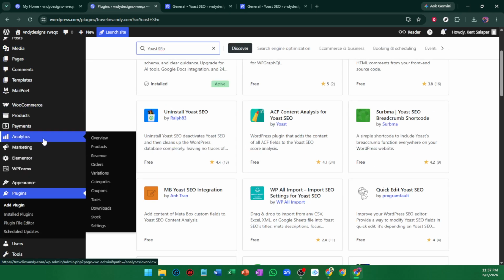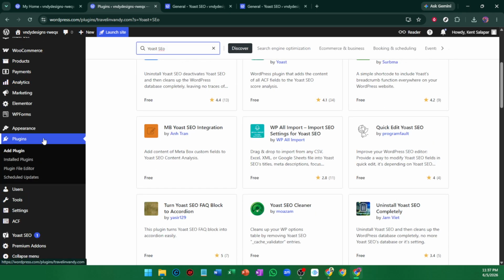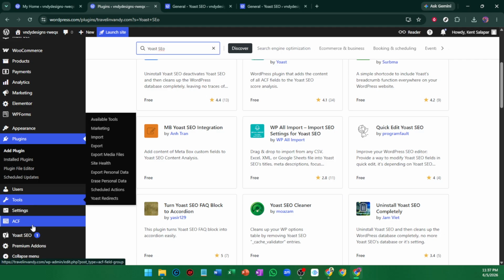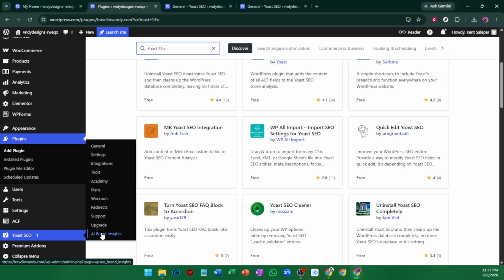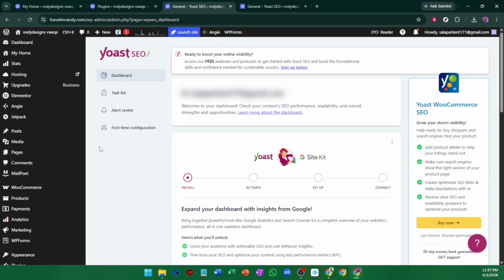Next, open the SEO menu and go to General. Under the General tab, click Open the Configuration Wizard. This wizard helps you set up the most important basics without having to manually search through every setting. As you go through it, fill in the sections for site representation, social profiles, and personal data and analytics. These areas help Yoast understand whether the site represents a person or organization, connect your social presence, and apply the right metadata behind the scenes.